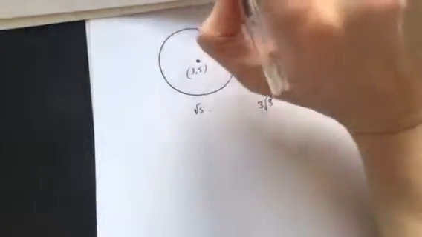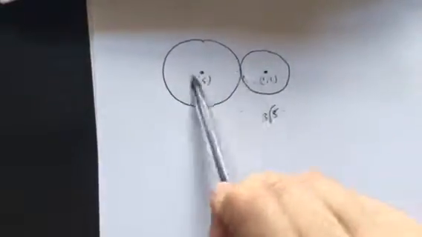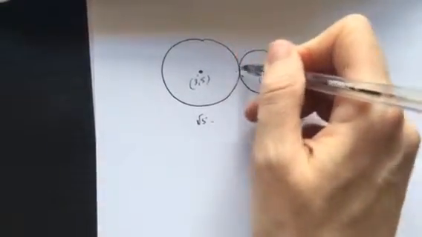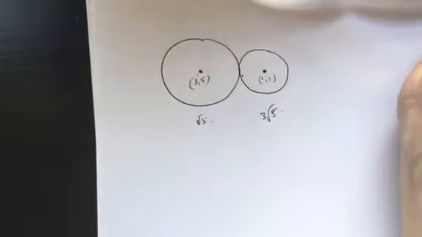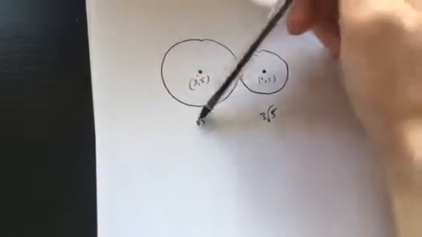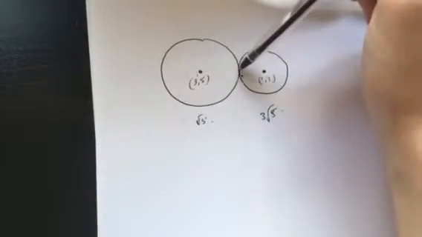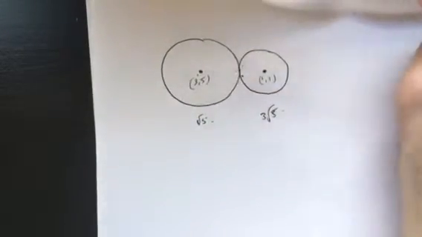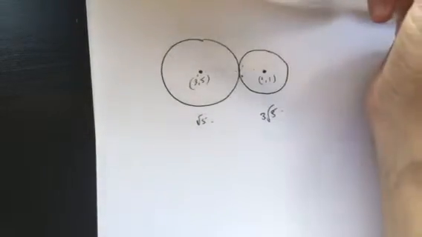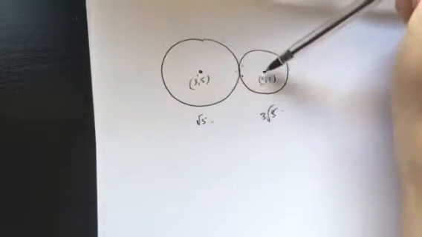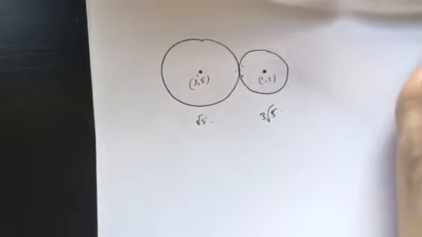The distance formula, the junior cert distance formula, well, what's good is I do have 2 points. I could find the distance between the 2 points. So I might come back to that one. Midpoint. Okay, if I look at it, the length of their radius isn't going to be the midpoint. So even finding that point isn't going to tell me too much, and I can't use the midpoint formula. The equation of a line, again, I could get the equation of that line, but I'm not sure how much help that would be. So I could come back to that one maybe.